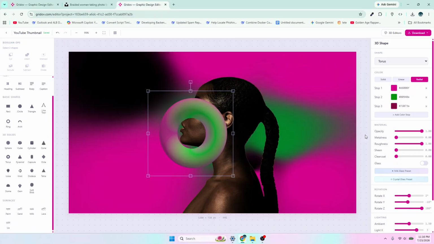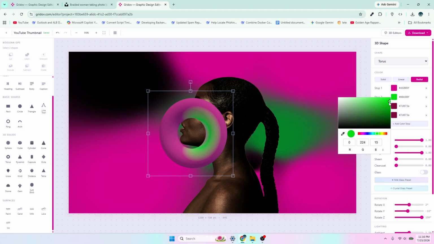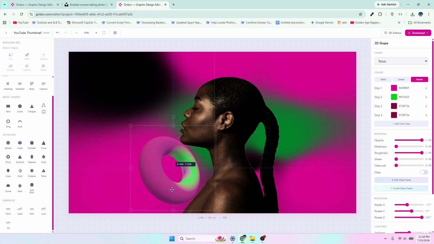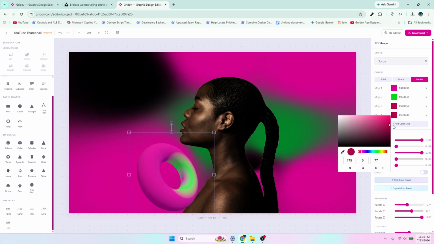If I increase the purple again by adding another version of purple here, you'll see that it starts making a lot of sense. And I just rotate these images, the shape, and move it to the bottom. And I think this purple is a bit dark. I'll make it lighter like that.